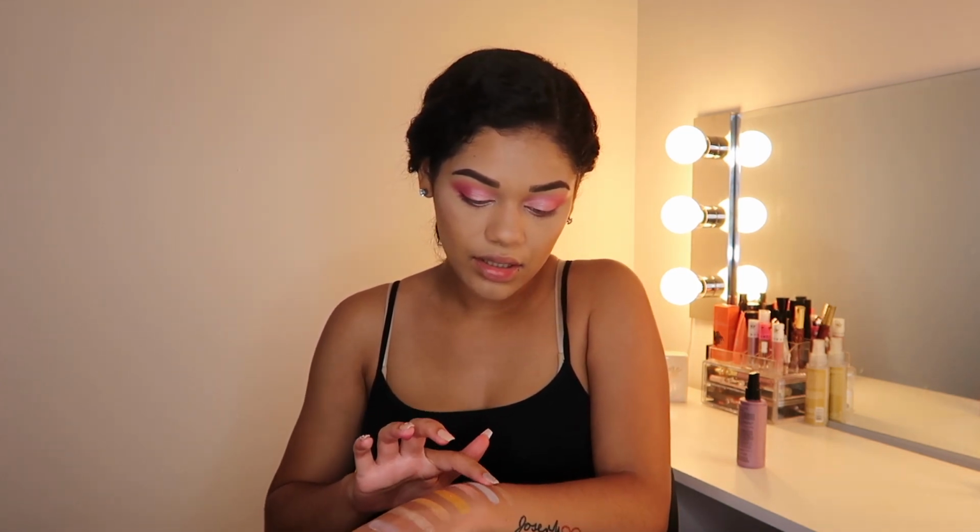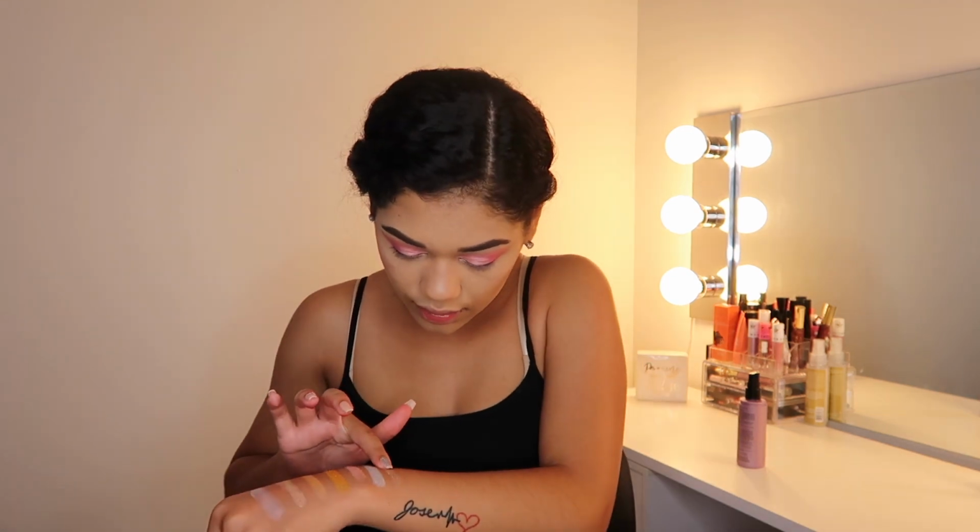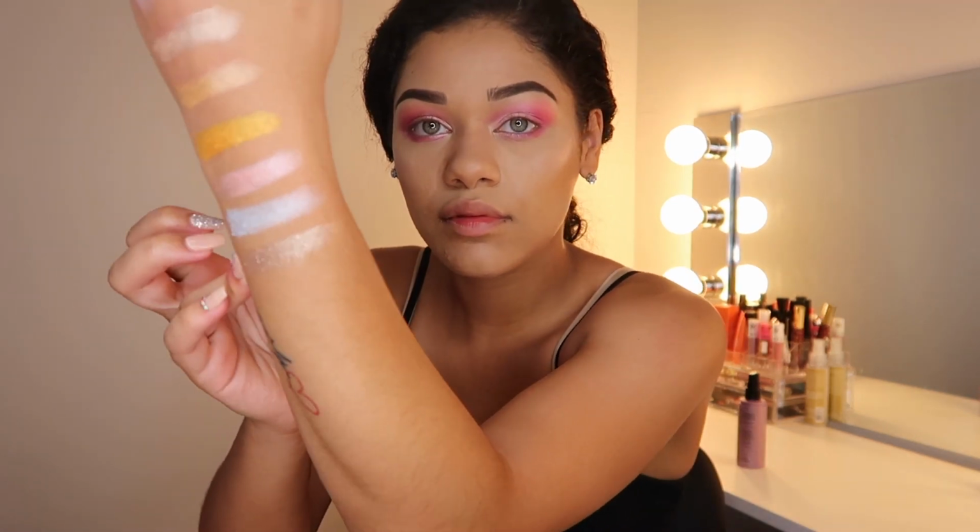It's so pretty, I almost do not want to touch it, but I'm going to swatch it next to these ones so we can see. Oh my gosh, this is my favorite. It's more of a glitter kind of. I feel like the camera is not doing it justice. Look at it on my finger. My fingers are so stained. Oh my god, I love this. It's so shiny.